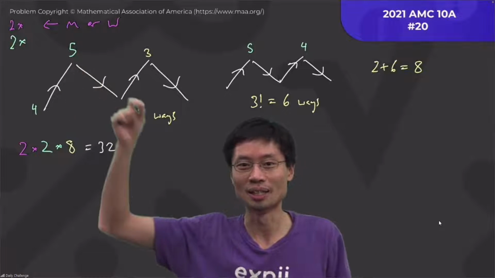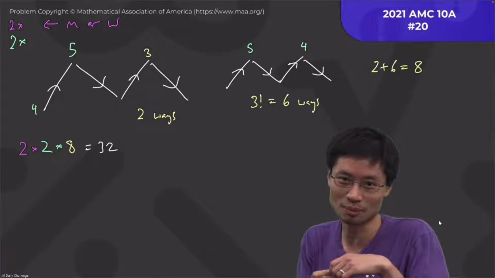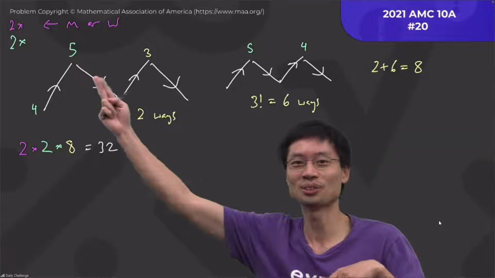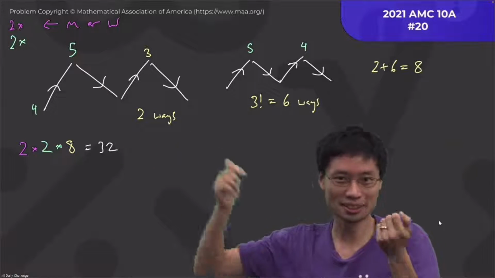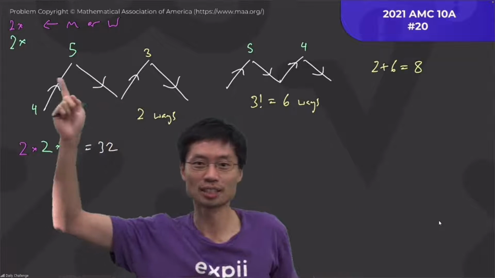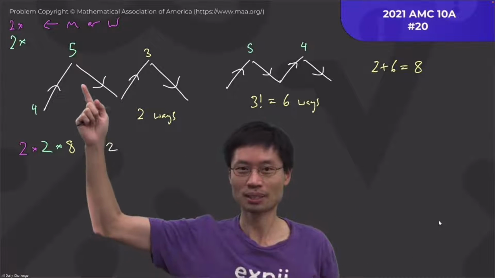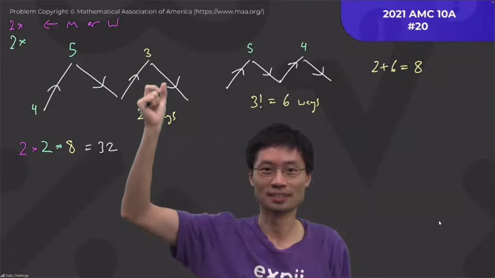And I looked at the top, like how Aiden said earlier when you were doing that other problem, look at the big numbers and the small numbers. And so there's only 2 peaks. So I thought maybe it's easier to think about the peaks than the valleys because there's only 2 of them. And since there's only 2 peaks, I realized that the 5 has to be one of the peaks because 5 is the biggest one. So the 5 is either the peak on the left or the peak on the right.